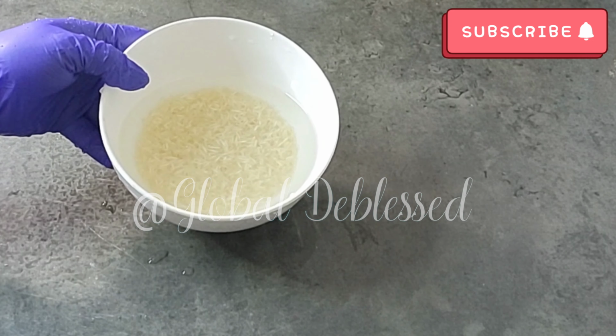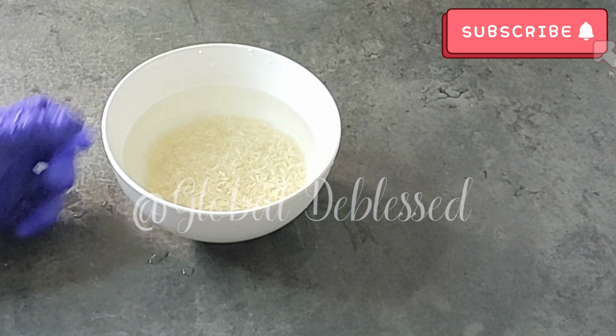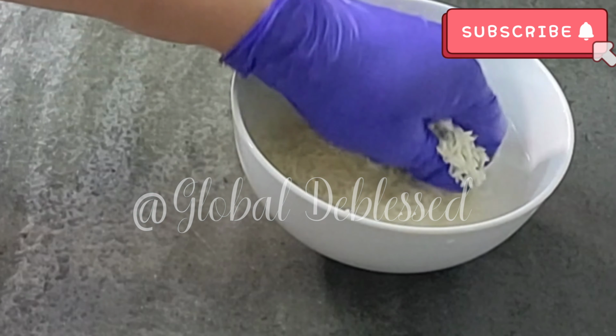And that's not all guys. I'm going to let this rest because I want the grain of rice to soften up, and I let it rest for about 2 hours. I just put it aside for about 2 hours so the rice softened, and here it is. Now my rice is softened guys.